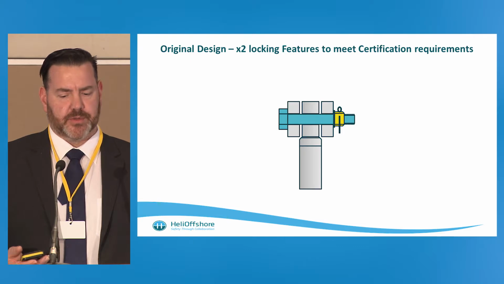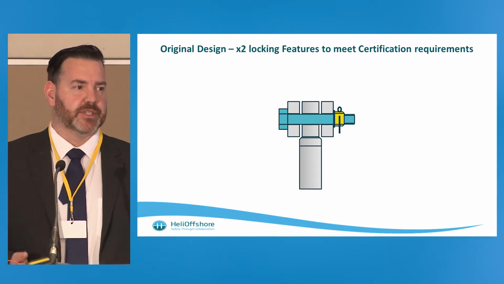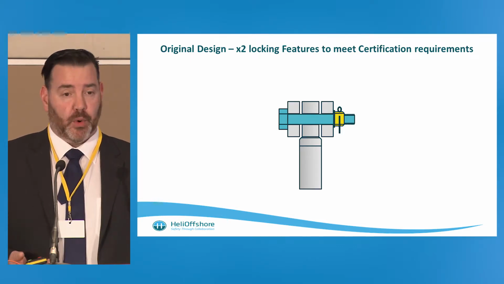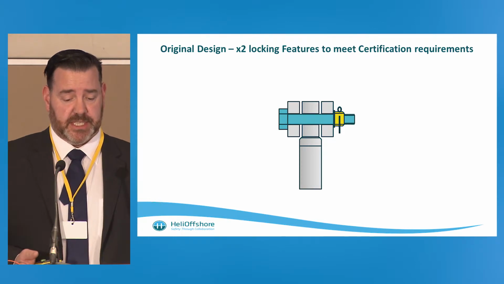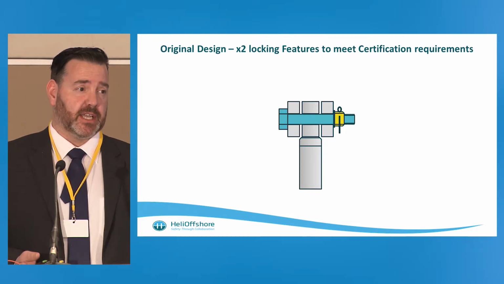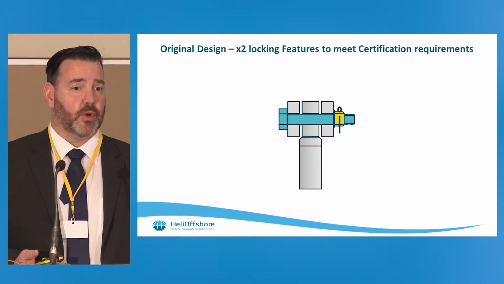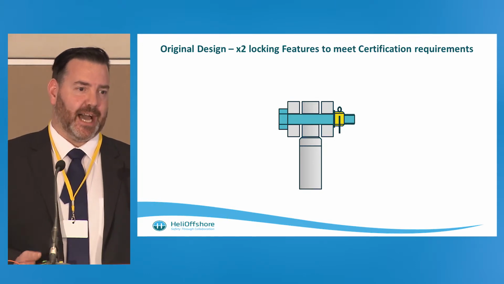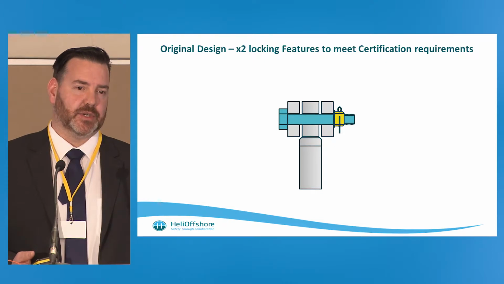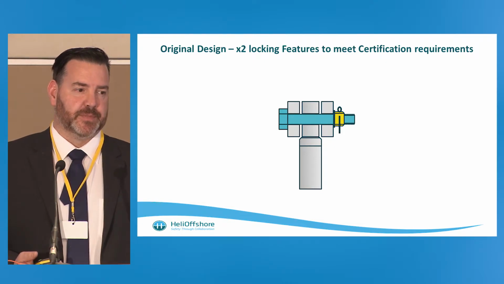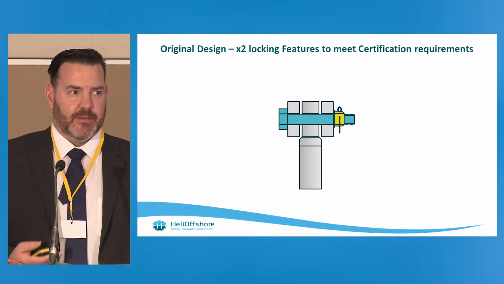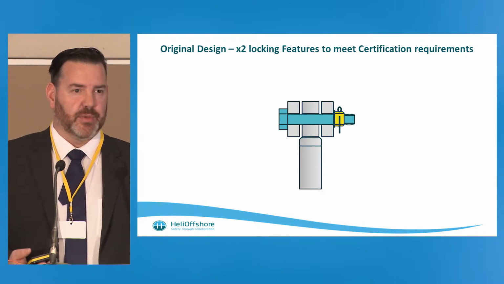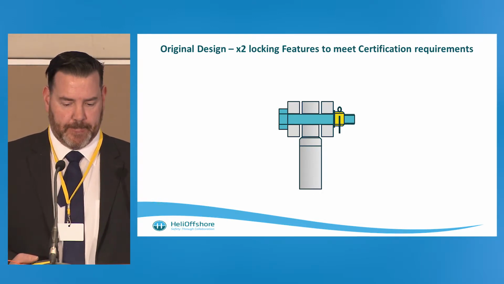So what do we have? We have 2 professional engineers with years of experience, a bolt that is designed perfectly in accordance with the regulations. It has 2 independent means of locking, and somehow this bolt wasn't discovered at the crash site, and they can guarantee that it wasn't sheared. So where does that leave us? For us, for the rest of the industry, how can we take any lessons away from that?